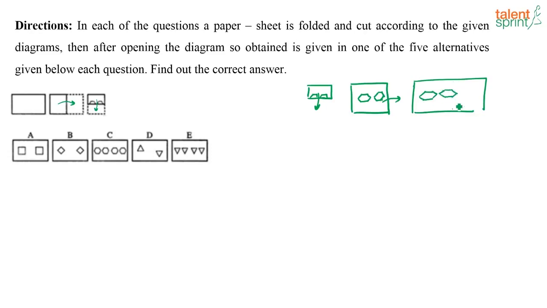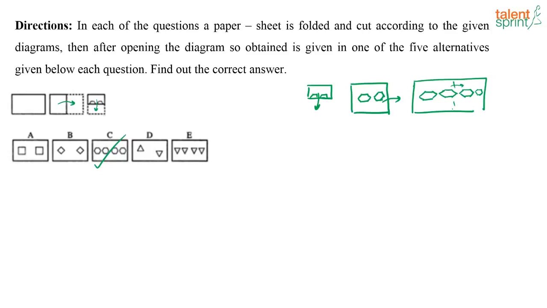So when I open this half like this, here also there should be 2 such cuts. So which is my answer? Sorry, my diagram is not up to scale, but I hope you are understanding what I am trying to say. So the correct answer here will be option C.